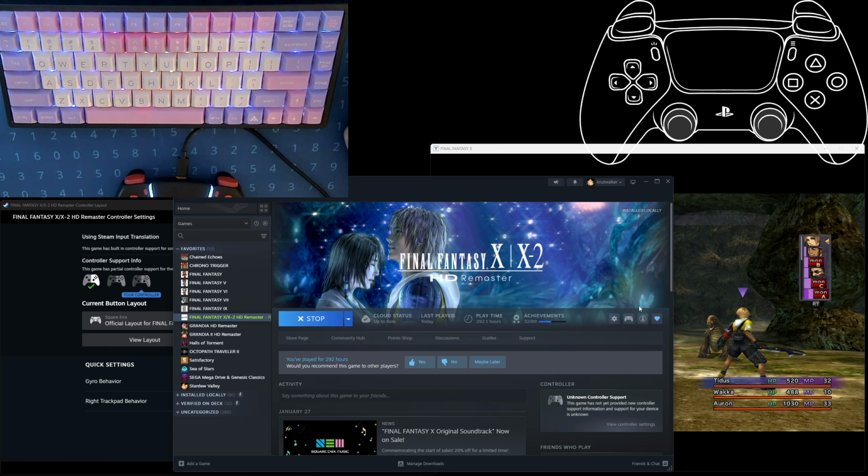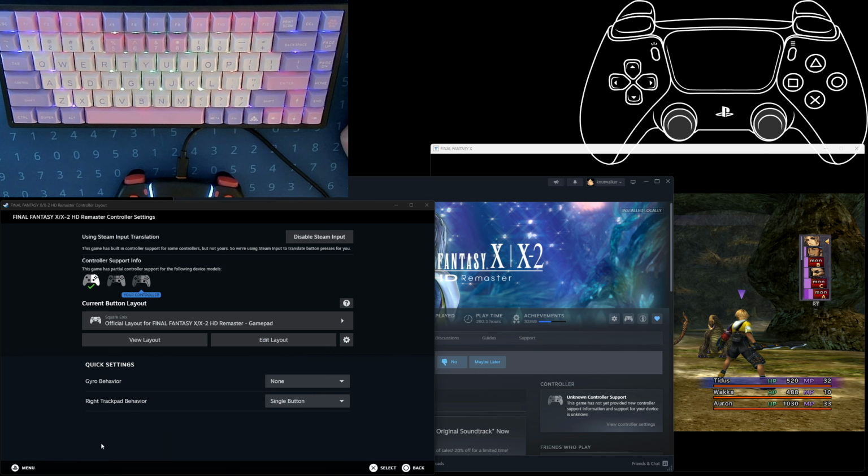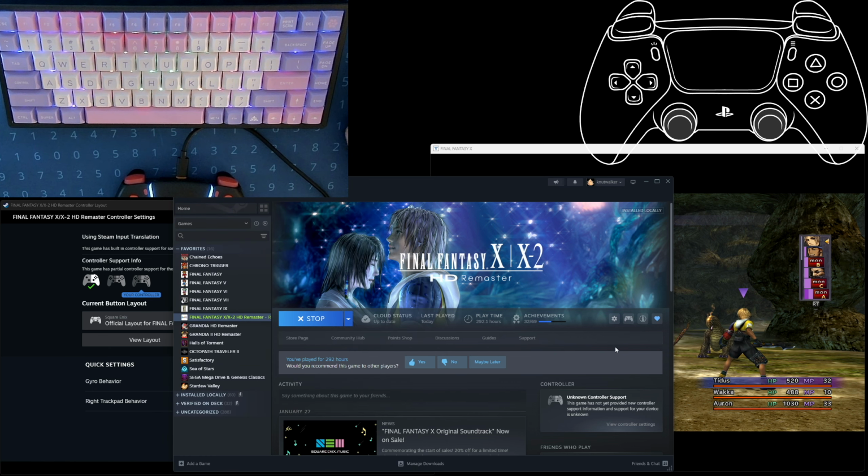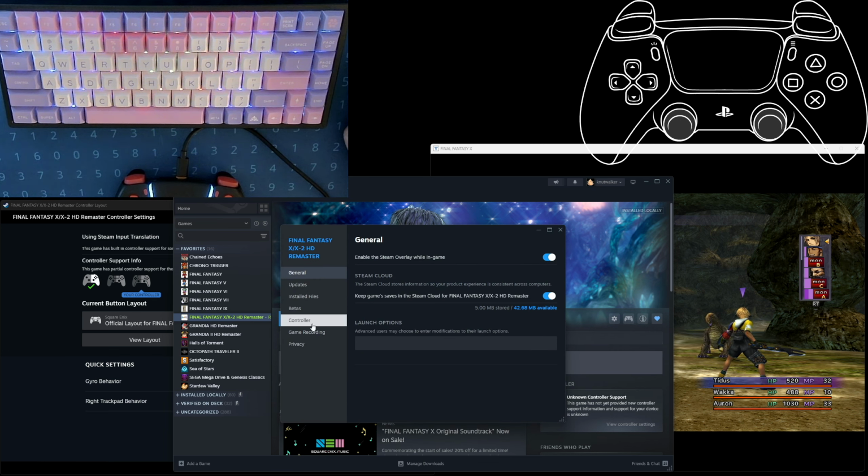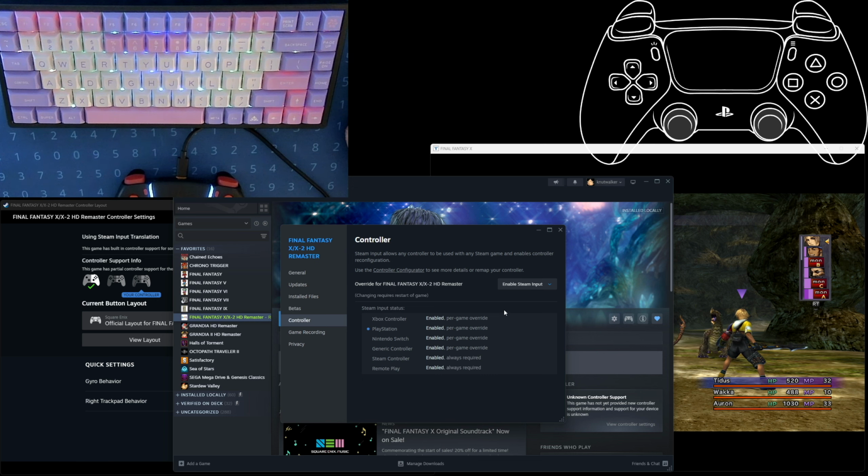The first thing you want to do in order to enable Turbo is to have Steam input enabled. If you go to your library of FF10, you should see this controller button here. If you click that one, it should open this particular menu. If the button isn't there, then you could go to Properties, Controller, and you probably have Steam input disabled at that point, so you want to select Enable Steam input. These other settings should be fine, like they should pop up like this.